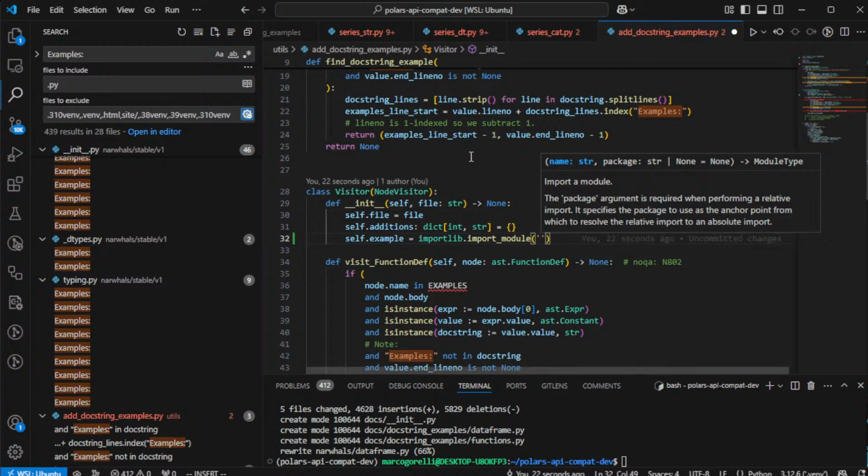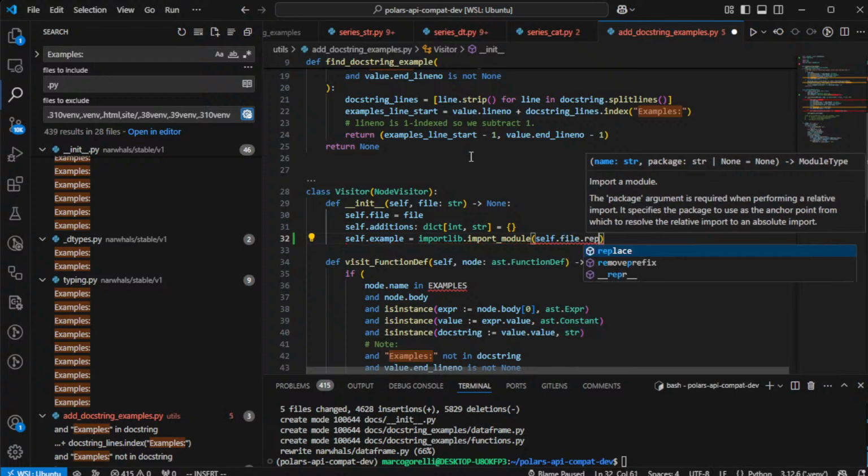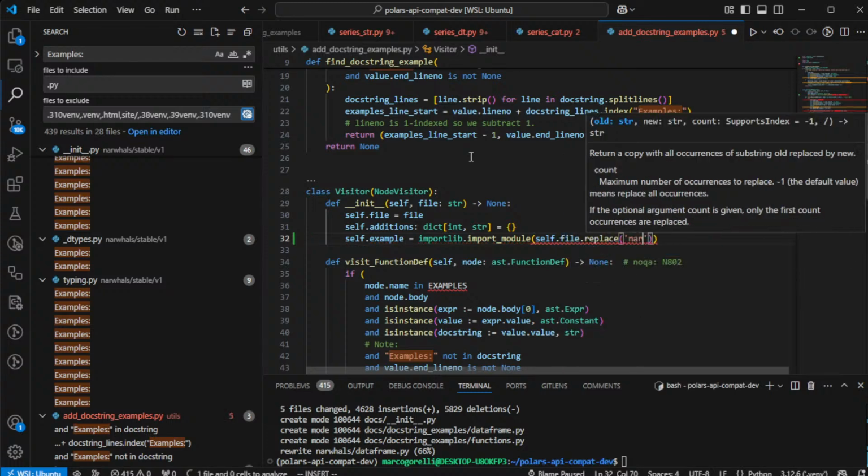so here file could be something like narwhals extra.py. So what we're going to do here is self.file.replace narwhals with docs.docstring examples.